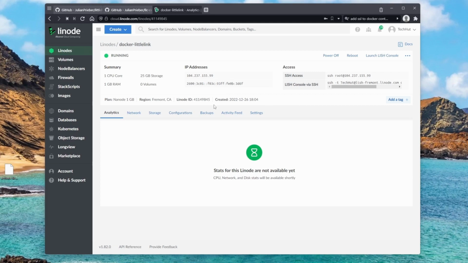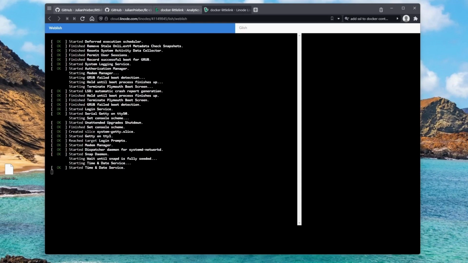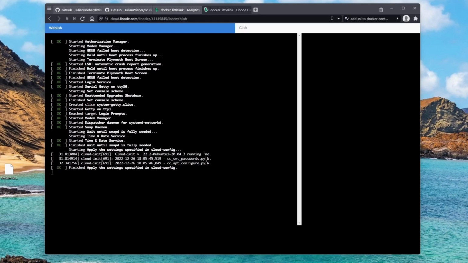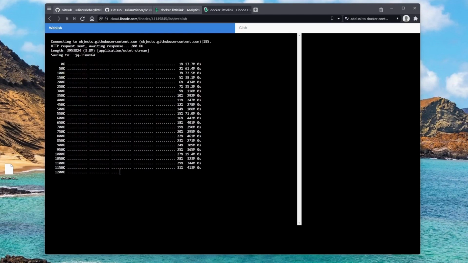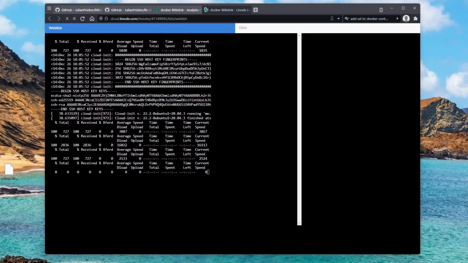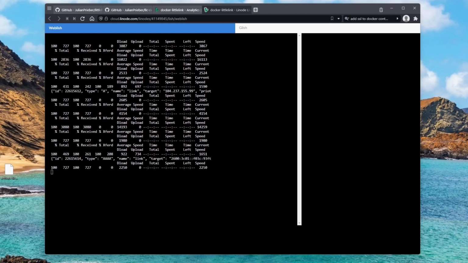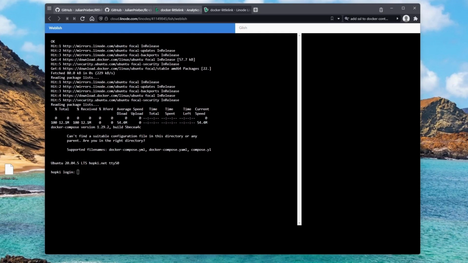A lot of information and features, configuration changes, and more. But one of my favorite things right here, launching the Lish console. This will allow us to see what our server's doing on the back end without actually having to SSH into it. So we're able to see boot sequences, installations, and things like that. You can see with that Docker one-click installer, it's going ahead and grabbing a lot of things that we're going to need and various dependencies. And within Lish console, when we see a prompt to log in, that's when we know our server is ready to go. So I could close this out.